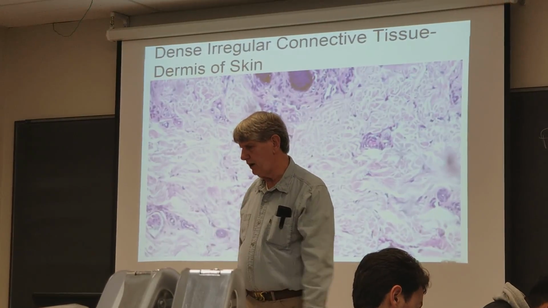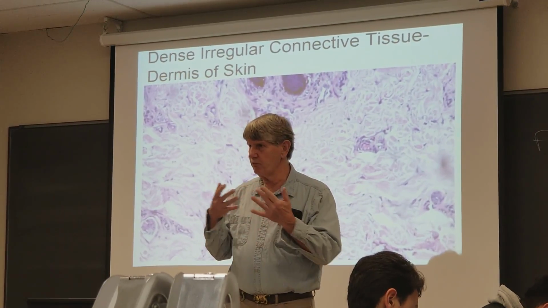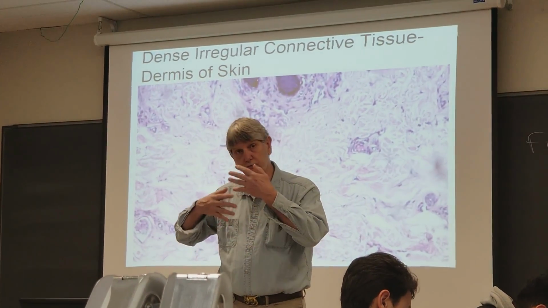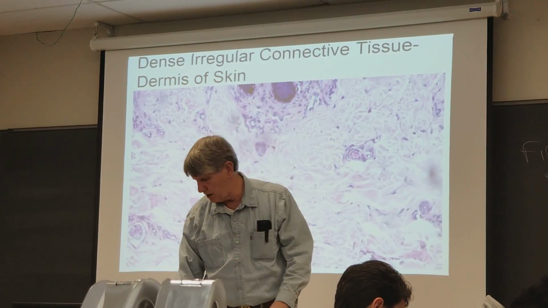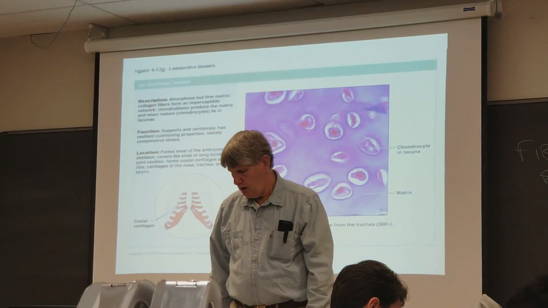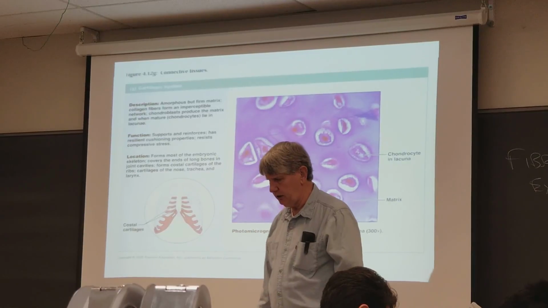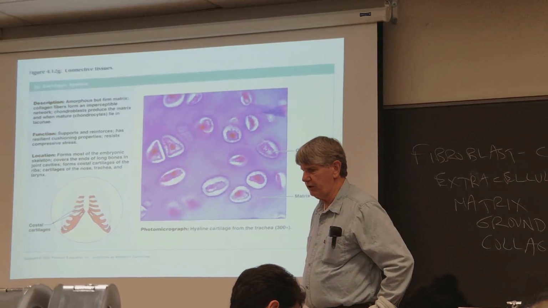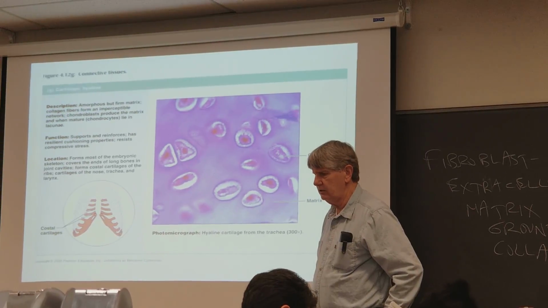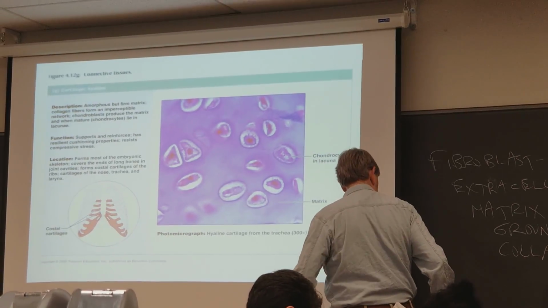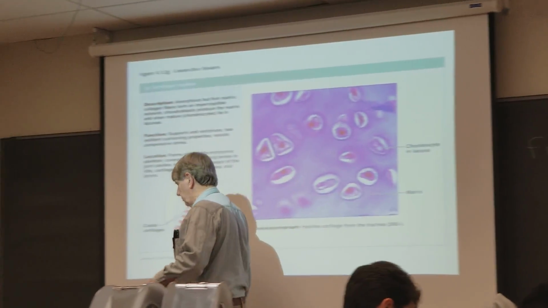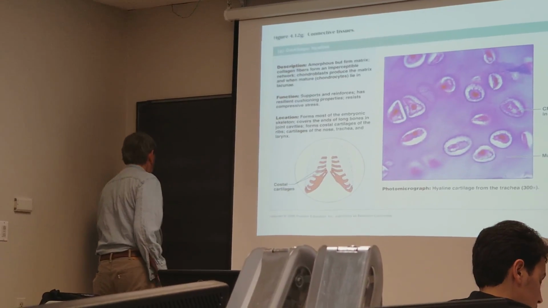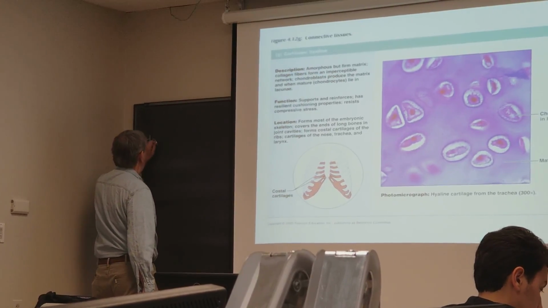And again, irregular there, not really emphasized. This means the fibers are running kind of all different directions as opposed to more uniformly in one direction. All right, and then otherwise, cartilage. Now, cartilage is a structural component, but has flexibility. We do have for the cartilage a particular cell type as well, and this is called a chondrocyte.